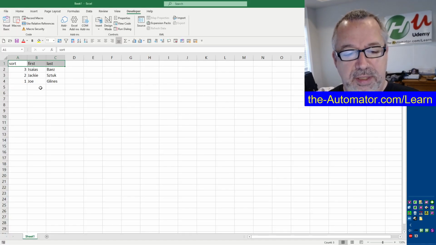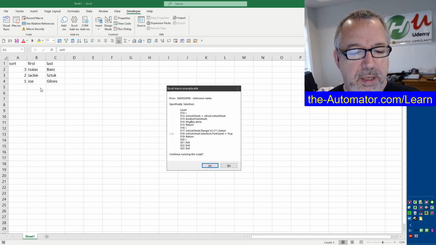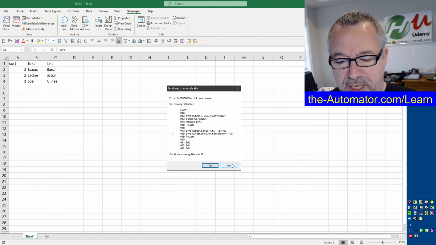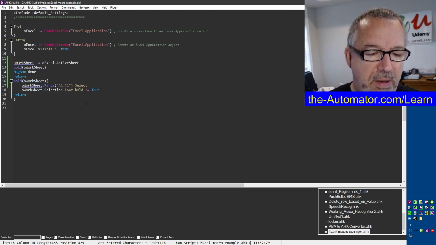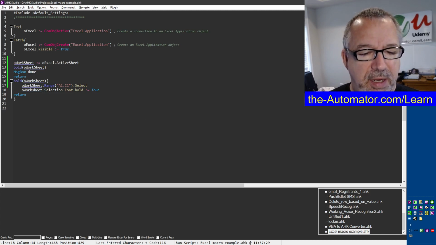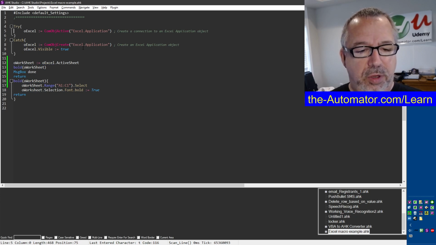The Excel object, it's pretty interesting. There's a different hierarchy in what you can connect to, what you can do. Let's try and run it. Oh, it didn't like it. So you cannot use that one. You cannot use worksheet there. But let's just come back up into here and make it global.